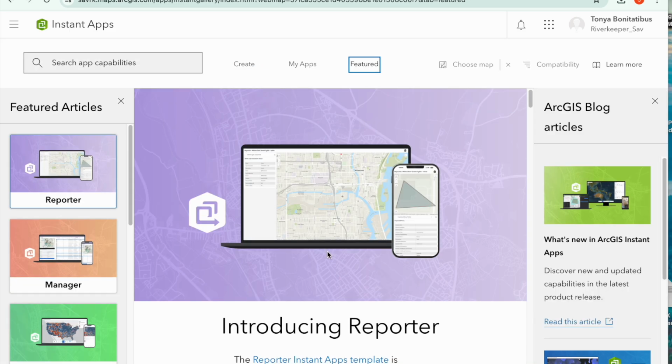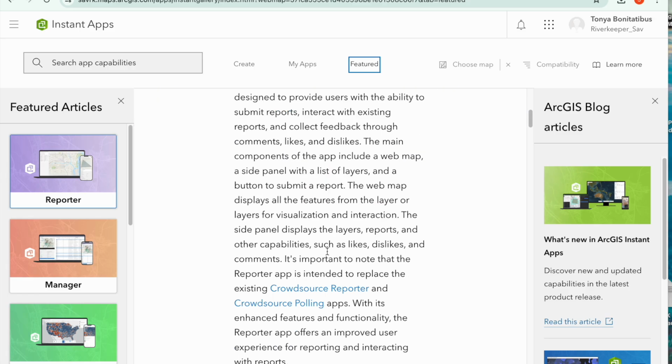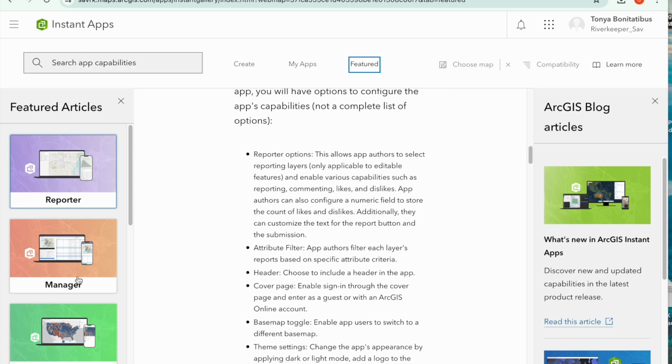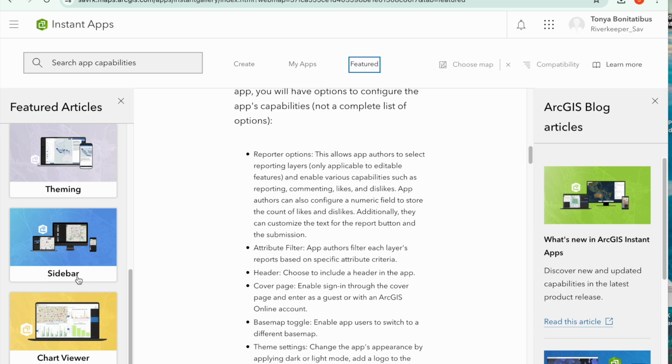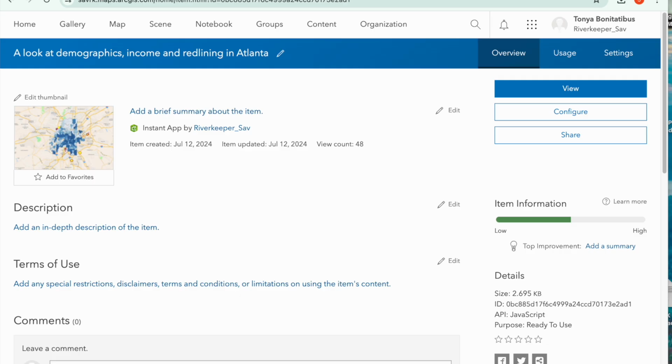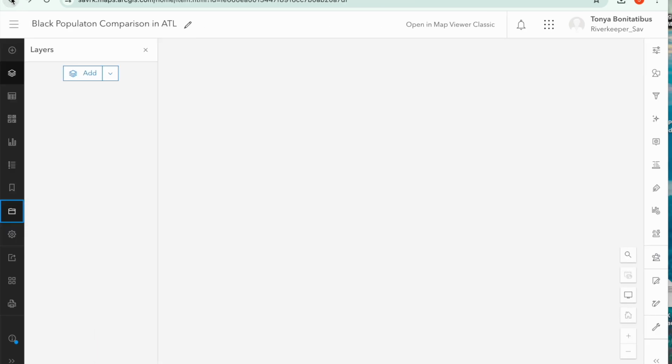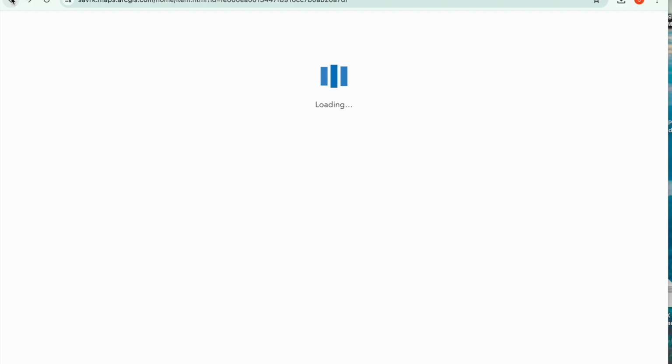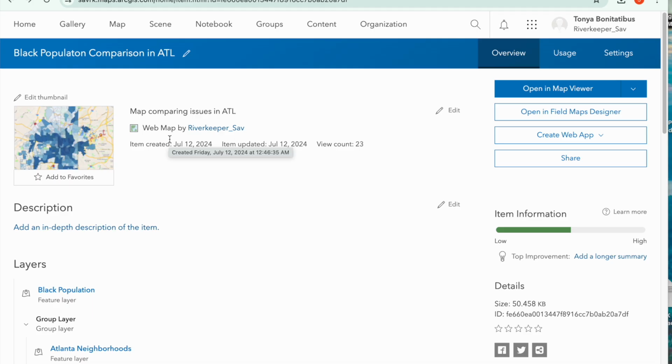See, we got featured maps. There you go. So you could actually go in here, learn a lot more about it. Learn about the manager, reporter, themes, all that you could ever want right here. But other than that, we now have our first map that has an app that has the data inside of it. And now the next step will be for us to go in and start creating a story map. And that story map will help us describe what issues we're facing in the community.